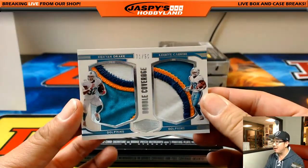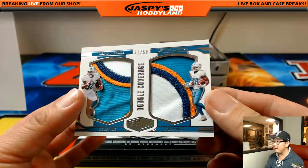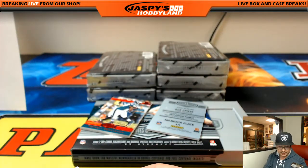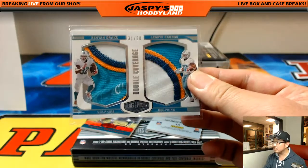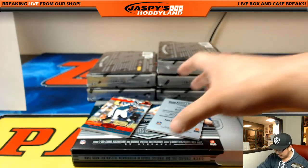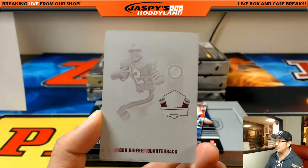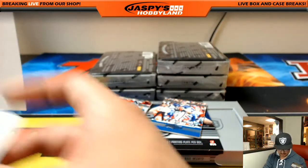That's a nice patch, I like how they configured that. 31 out of 50 for the Dolphins — Kenyon Drake, Leontae Karu, double coverage. That's heading out to Miami, Antonio with that one. And this one will also go to Antonio — that's Bob Greasy. Nice plate from Classics. There you go, Antonio.